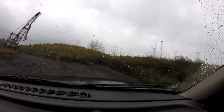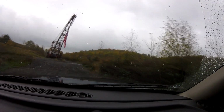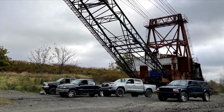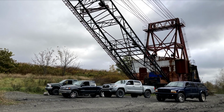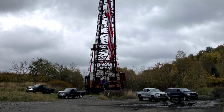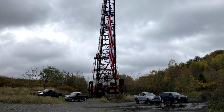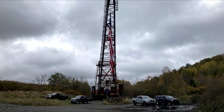Eventually, though, the trail got a little bit more difficult. That brought us to our first really cool site that we saw, which was this big industrial mill crane thing. I'm sure somebody is commenting furiously in the comment section about what it is, and that I'm dumb that I don't know what it is. But it had a giant American flag hanging from it. So naturally, like 4 early 20s white guys, we parked all of our trucks there and took a bunch of photos. Eventually, though, after we finished our photo op, we hit our most challenging obstacle yet.